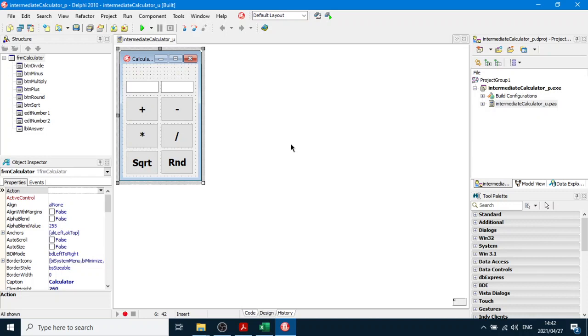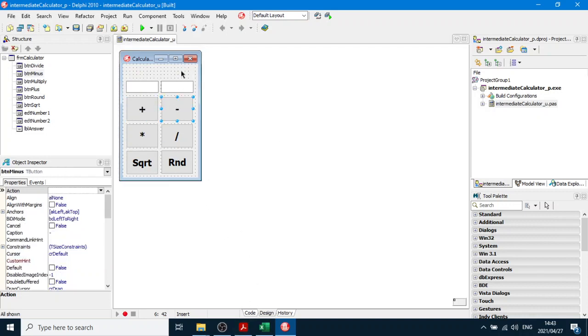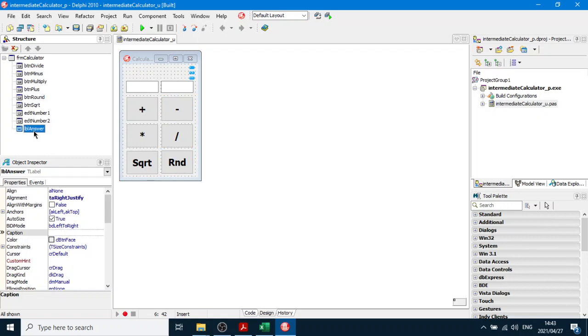Okay, and this was activity 4.10, and we're going to write code for each of these buttons and display in a label. Where's the label? Well, look on the left hand side, you'll see the LBL answer there. If you click on it, there's the big label, and it's all been formatted and everything, so we don't have to worry about that. In other words, they changed the font and size and everything over here in the object inspector already for that label, and we don't have to worry about that.